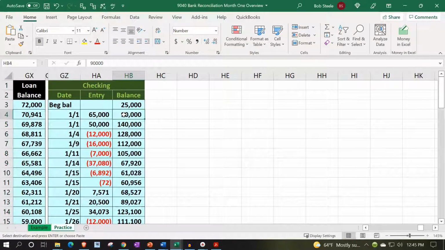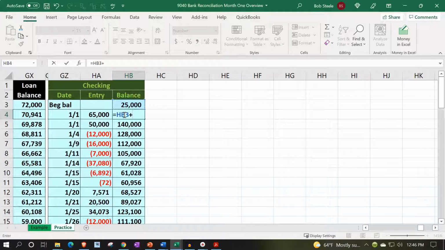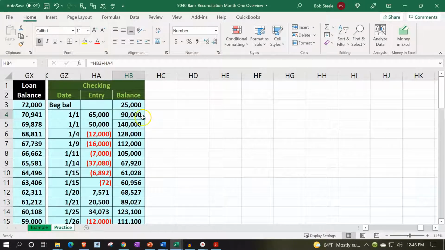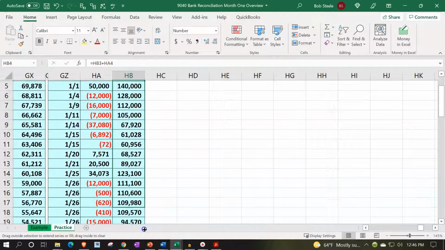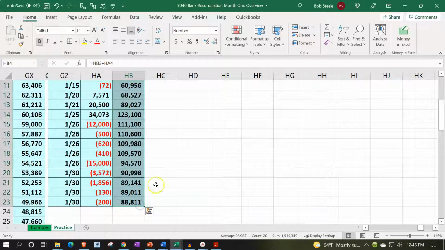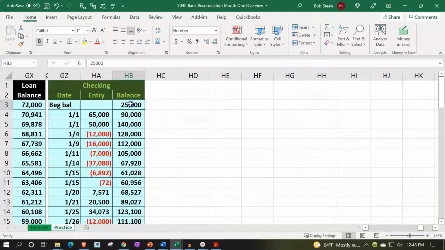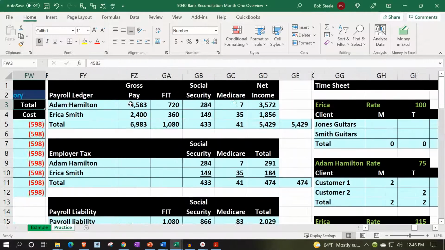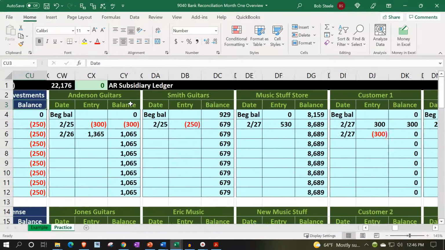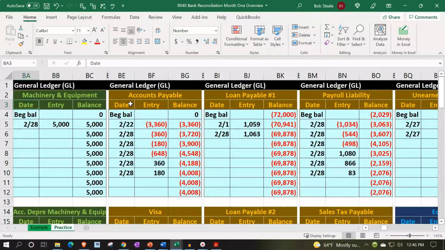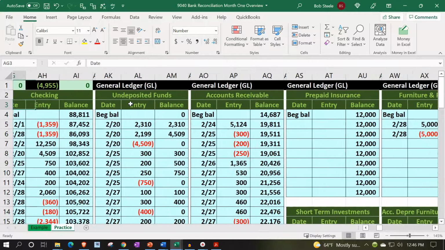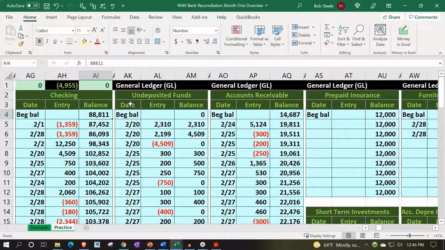The running balance over here is now hard-coded. As you can see, there's no formula. So I'm going to re-input the running balance on the right-hand side, which is going to be the 25,000 plus the 65,000. And I'll just copy that back down. So I've just recreated the general ledger up through the end of the first month, the end of January. It ends off at the 88,811. That 88,811, of course, is the beginning balance. If we go back to our GL in this worksheet, because we adjusted that to be our beginning balances, just double check that, the 88,811. So there we have that.